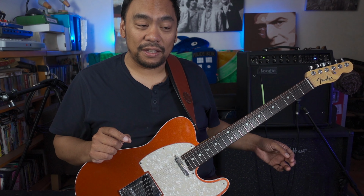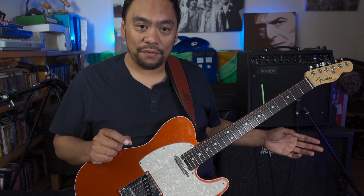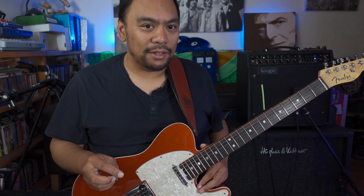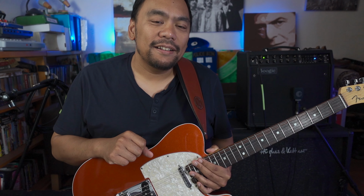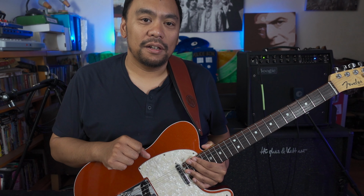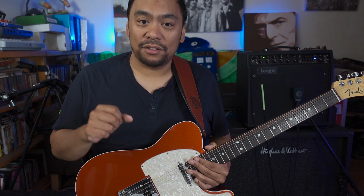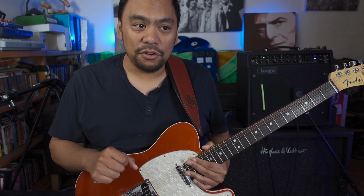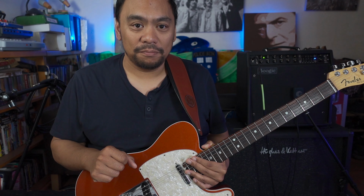10 watts, I can hear the difference definitely between the other two, the middle and the higher wattages. But it's still quite loud at 10 watts. But not only can you switch the wattage of this amp, you can do it per channel. So if you do want more headroom on your clean channel, you can have that set to 35 watts. And if you want to have more breakup, you can switch it down to 10 watts for the drive channel or anywhere in between.